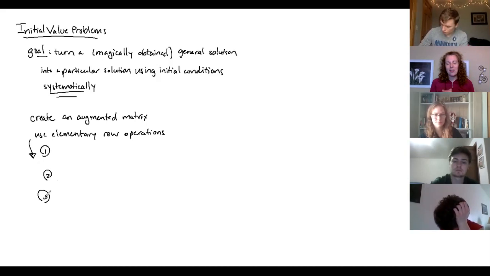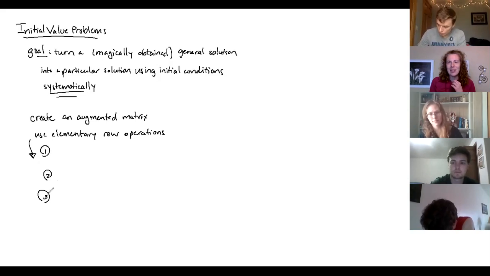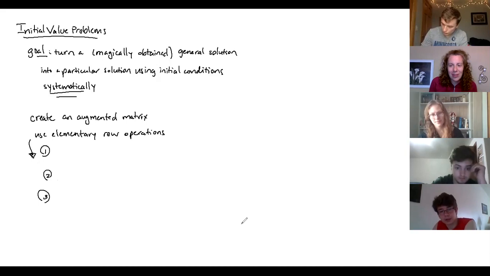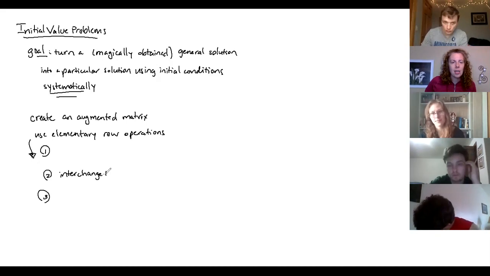Virtual hand raise for me, please, or you can put it in the chat. Either way, what do you got? There's like half of you who have taken linear algebra. You all took it with me. Okay, there's one in the chat here. Interchange 2 rows, absolutely. That is the second one. Second one, interchange 2 rows. Jason had a hand up. Jason, interchange. Add or subtract rows? Kind of, yes, sort of.